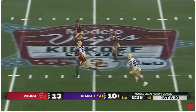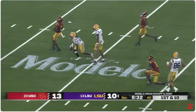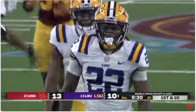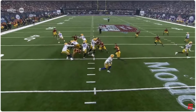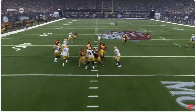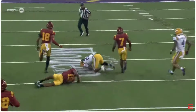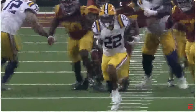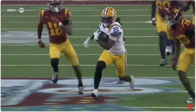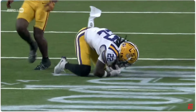Look who's loose. It's John Emery back at LSU, the former highly touted high school running back. Aaron Jones, yep, Holly, tell him thank you. That was awesome to hear from him. What a good job here of getting upfield by Emery. Waited patiently for the box to clear, and then right away is able to get north and south with that speed. And what a great job to see him. You know, he had the ACL last year against Florida, has worked his way back. And, you know, they need running back.